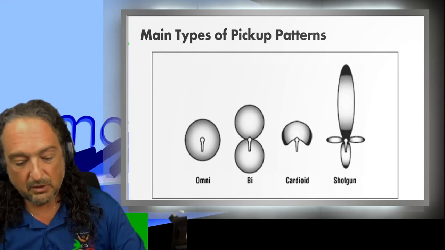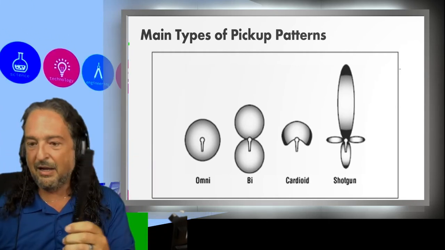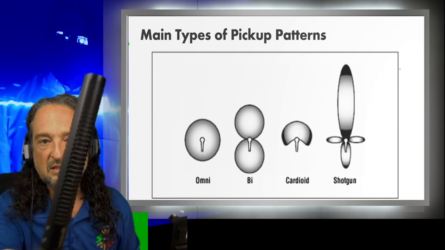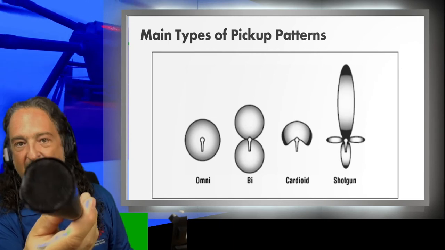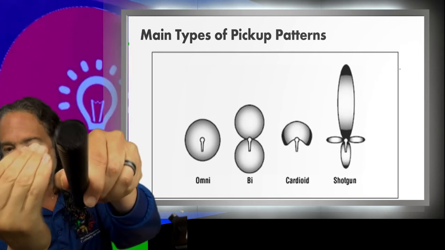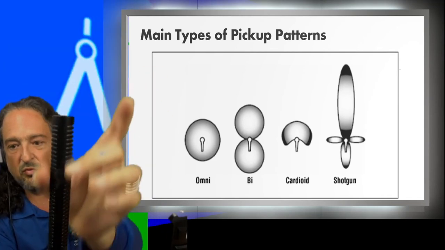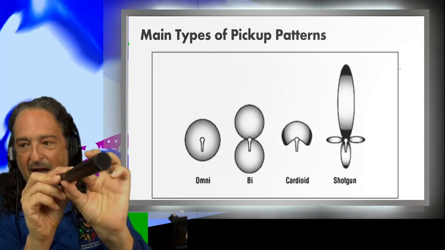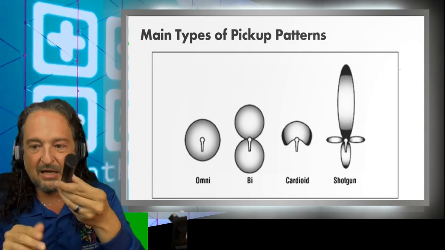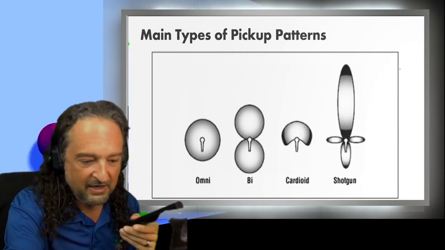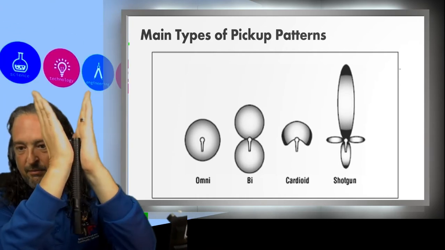Then we have what Israel was talking about earlier, a shotgun mic. This is called a shotgun mic for a reason, because it is fluted like the barrel of a shotgun might be, and that element is on the tip, that is the plate that vibrates. The shotgun mic, then, these ribs here will filter out sound from the sides and the back. So you can see the pickup pattern on a shotgun mic is very narrow, like a cone. Imagine a cone coming out from this, right?